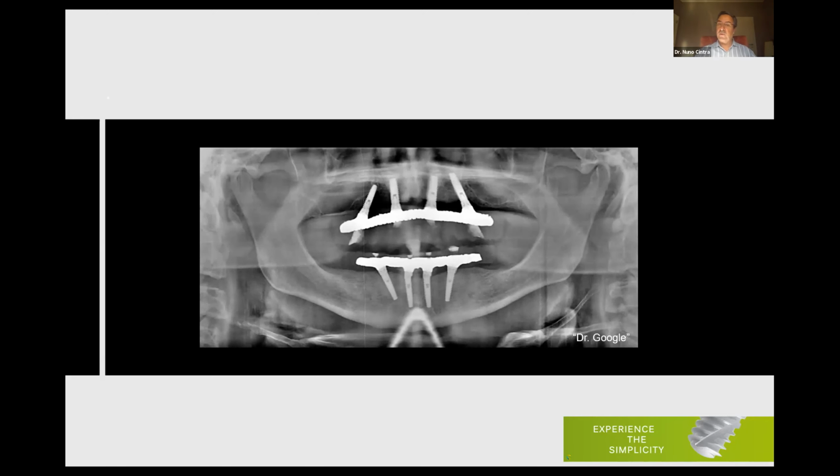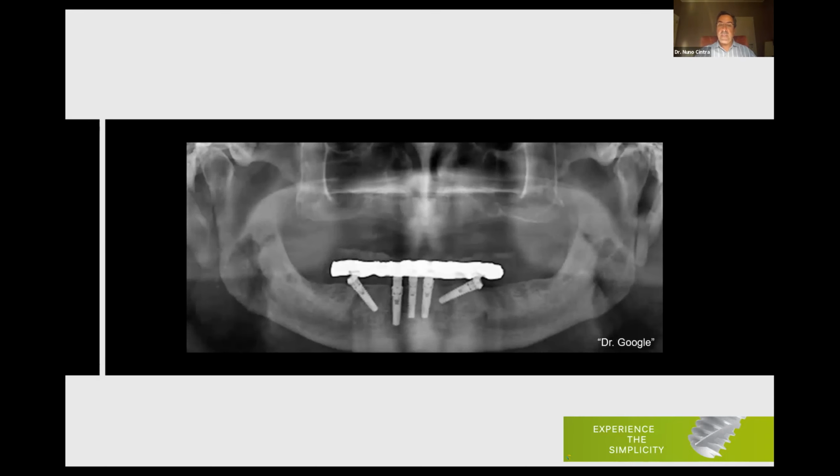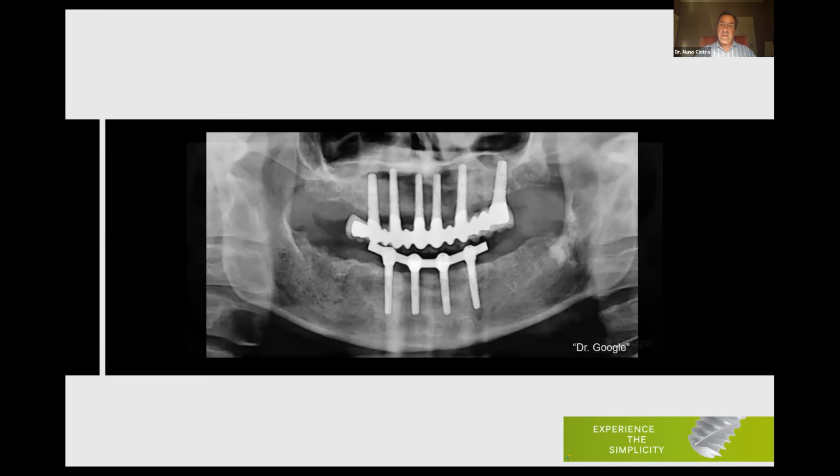This is also not what we're talking about. These implants were not correct. The angulation of the implants were not corrected with the angulated abutment. And this is definitely not what you're talking about. And look, all on 6, but the final one coming out on the 5. That's not what we are talking about.